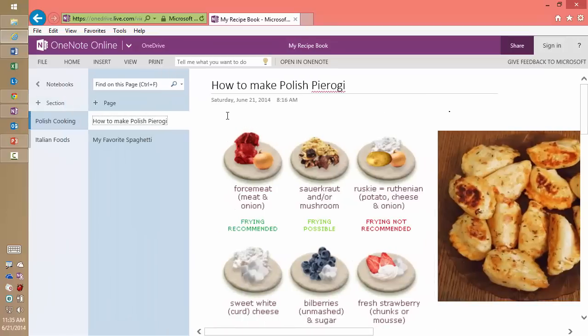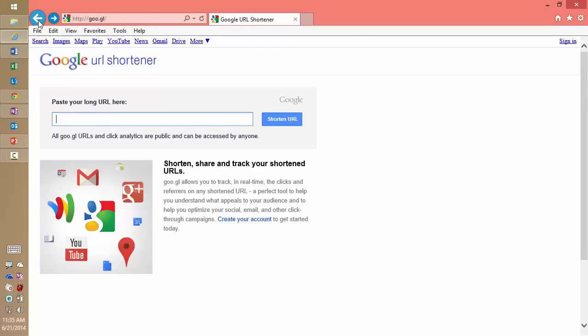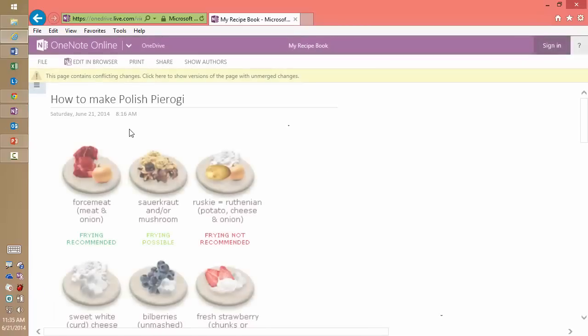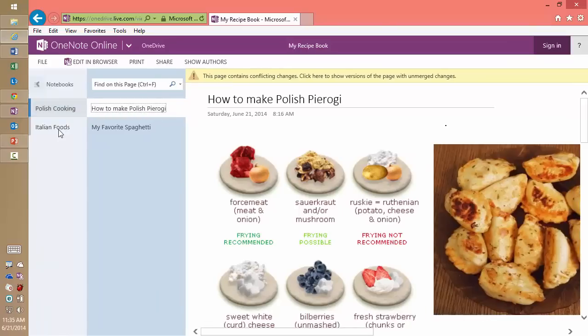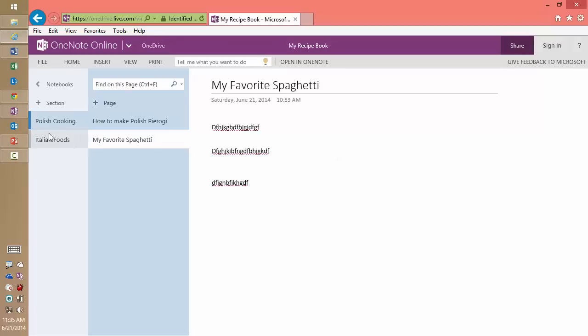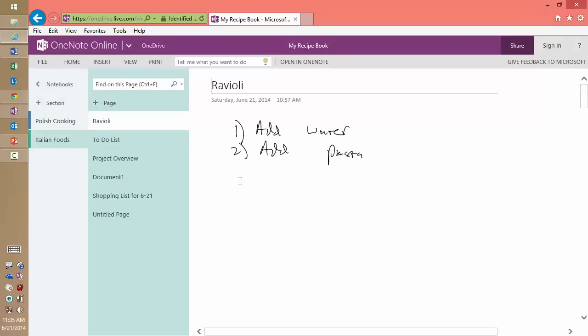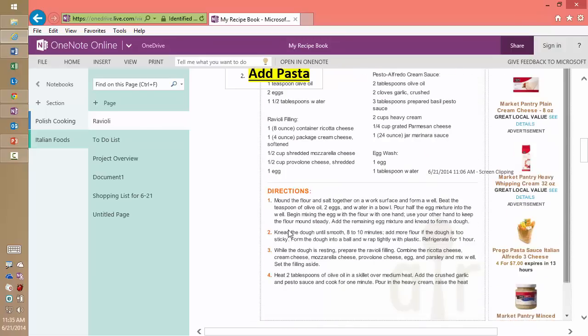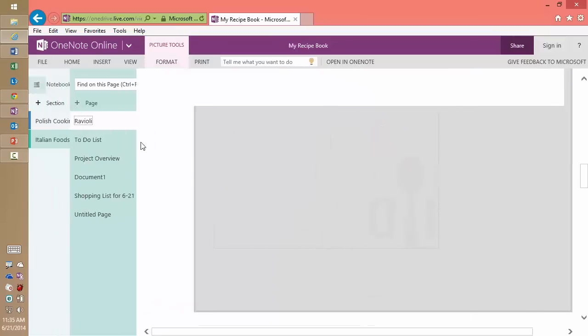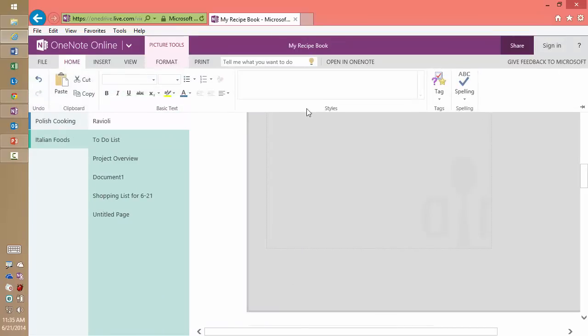This organizes pages and sections a little bit differently. In the online version, the left-hand side is where all these pages are. So my sections, if I went ahead and click there, edit in browser. I can go through all the different pages here, and it shows me all my different sections here. And I can view everything that was on my computer version, it is now here as well. And I can work on it, and we can move things around and make changes here. So again, all the different things we could do, and we can bring up our editing ribbon up here.